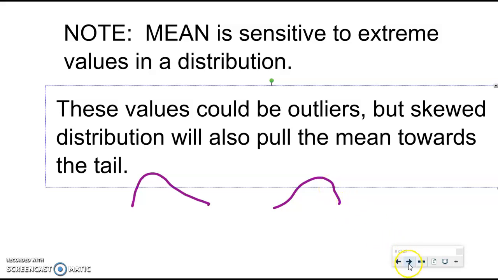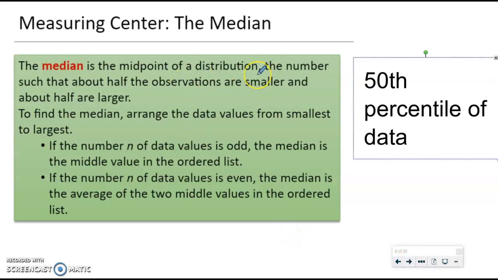So there's one other measure of center that we want to focus on, and that's the median. It is the exact middle number of a set of data. You'll hear me talk about the idea that the median is the 50th percentile of data. We will try to get into that Friday, or we'll start getting into that on Tuesday, just talking about what percentiles are. Now, the big thing when we look at the median is that we do need to arrange the data from smallest to largest.